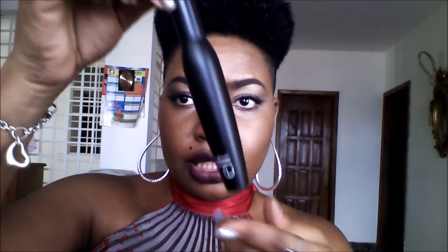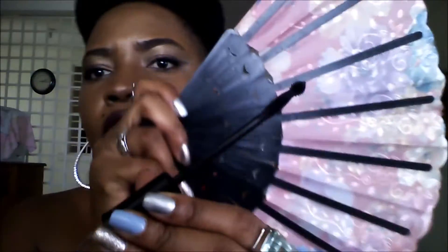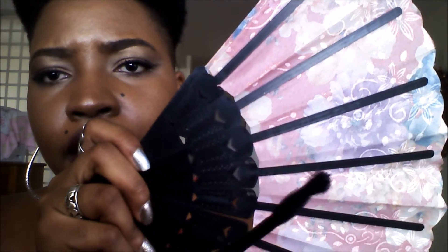I think I have a little bit of natural eyelashes. This one is really, really good — it gives you a very, very long look. Let me show you the tip so you know, for people who might want to purchase it. Here it is — it's really the bomb.